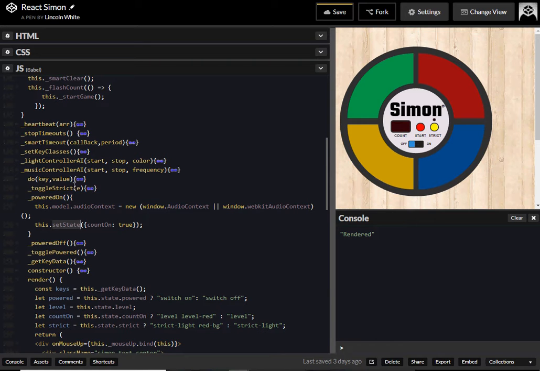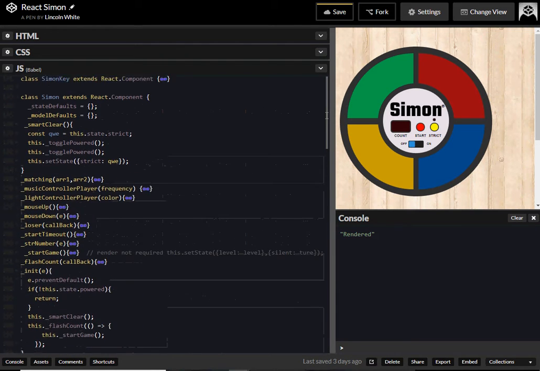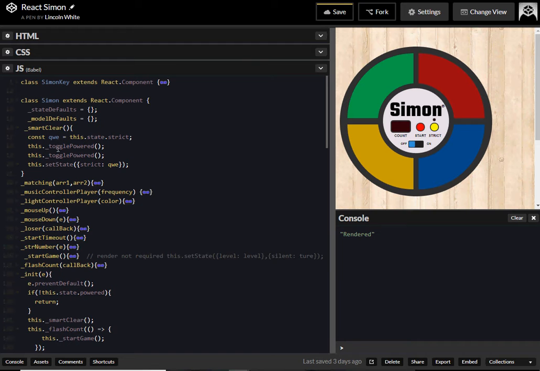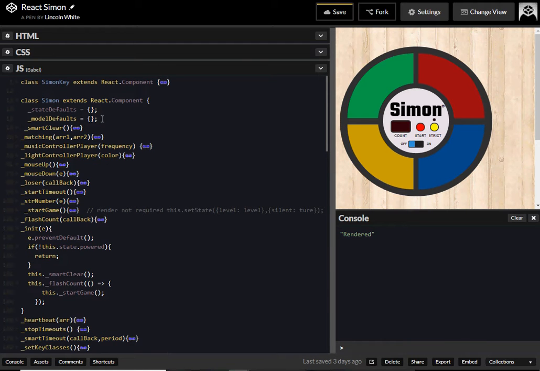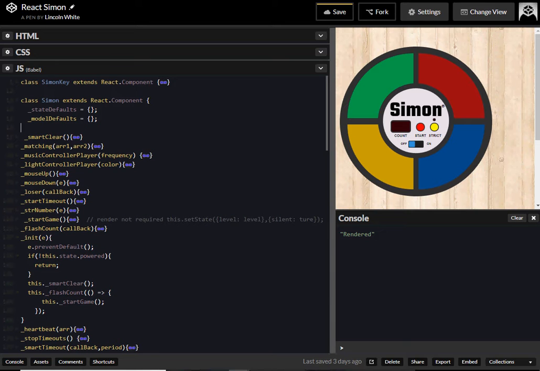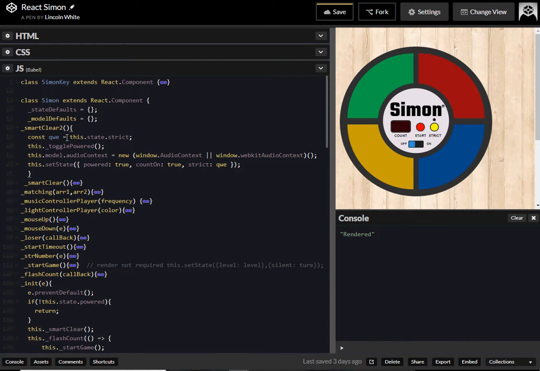But in this example, we're going to trick it. I'm going to create another timeout variable, and it's going to do nearly the same thing. You're going to see that it's doing nearly the same thing. It's going to save strict.